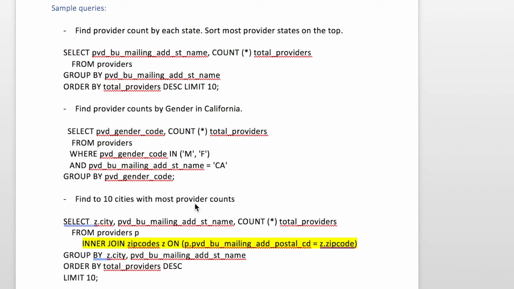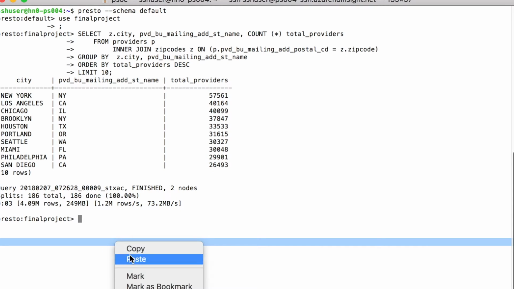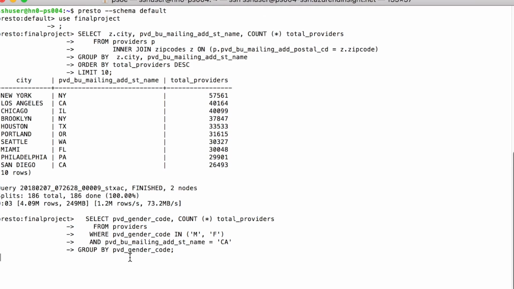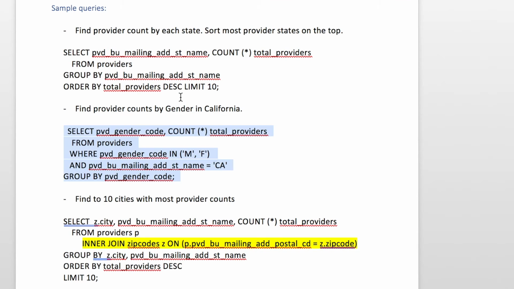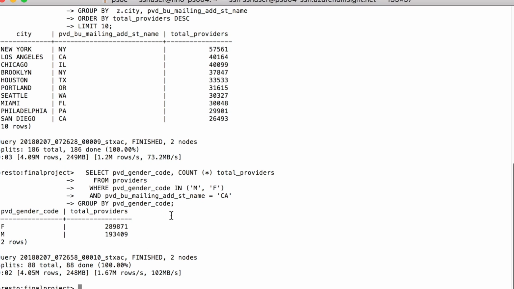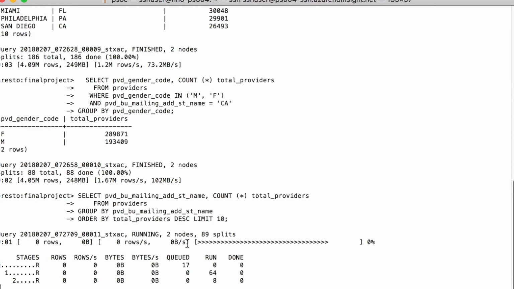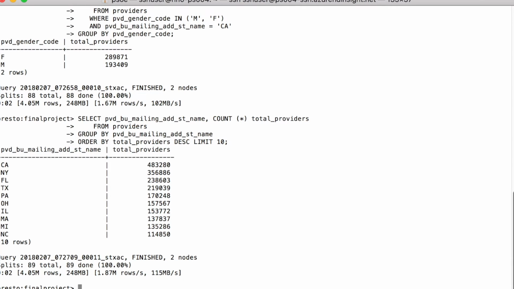Let me refer to a few other queries that I have, and let's run it again. Pretty fast. Try one more. All the queries seem to be running pretty fast.